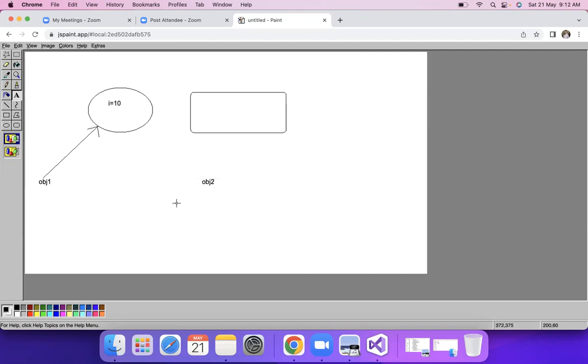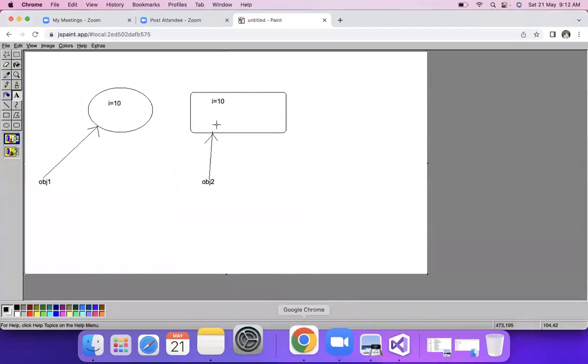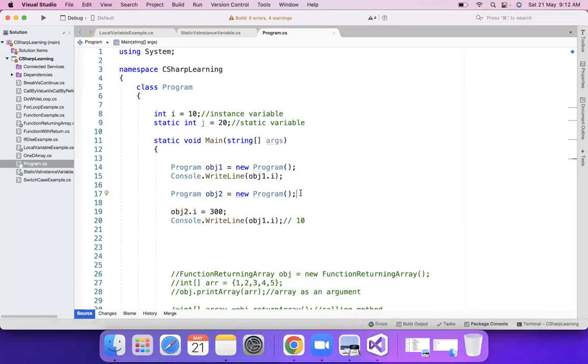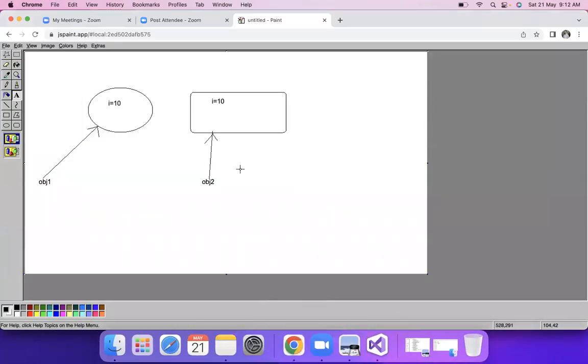Now, the moment the second object is created, memory allocation will happen for variable I, as I've told you. For every instance variable, this will happen. Again, the initial value will always be the value that you have hard coded, so for the second object also, the value of variable I is 10. Any doubt till now? Till line number 17, we have created two objects. Memory allocation will happen for those two objects, and a copy of variable I will be created inside both of the objects. Clear? Any doubt?